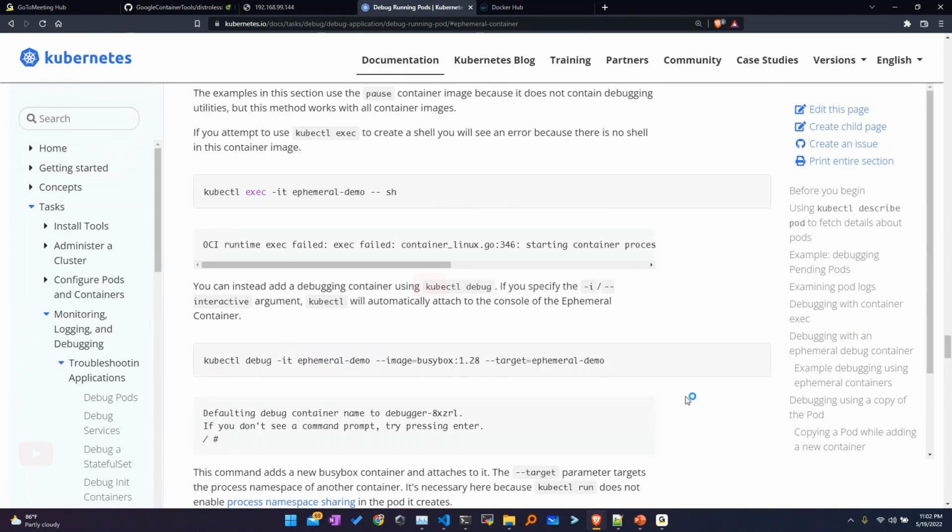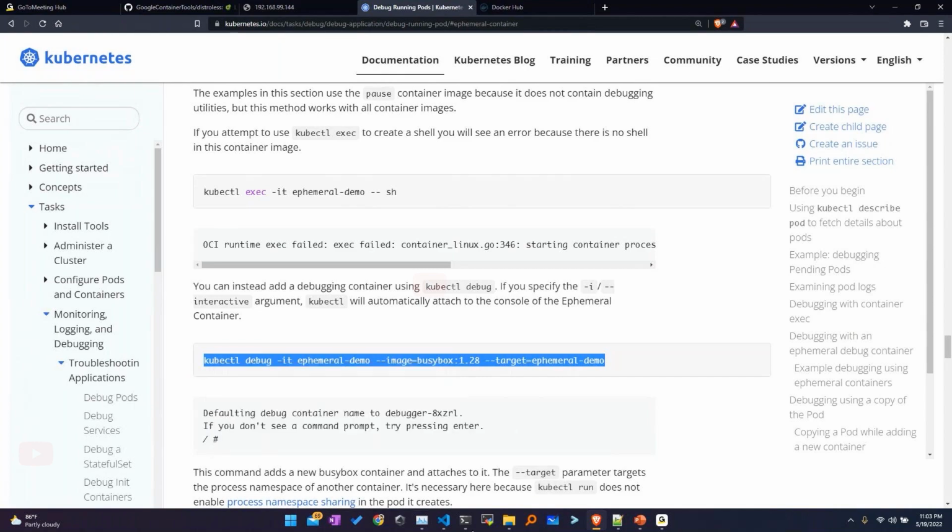But usually for everything else we do kubectl run XYZ, whereas for an ephemeral one we say kubectl debug. Because it is not a container in itself, and it is not a pod. It's like a container that runs alongside another container. It always has to follow with which pod you want to run the debug ephemeral container in. This one is busybox, for example. The container image, and the target is also the same pod name. Okay, I can directly run this.